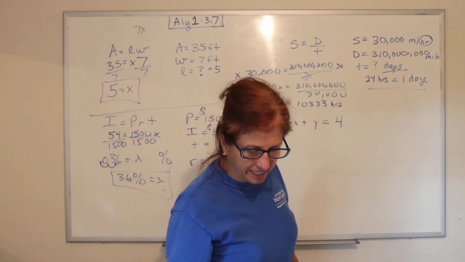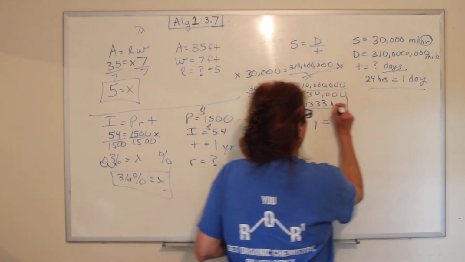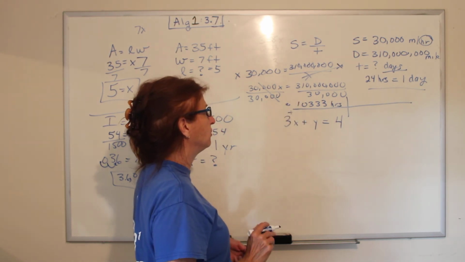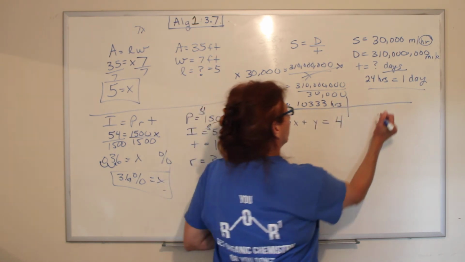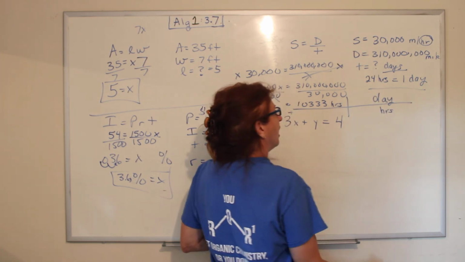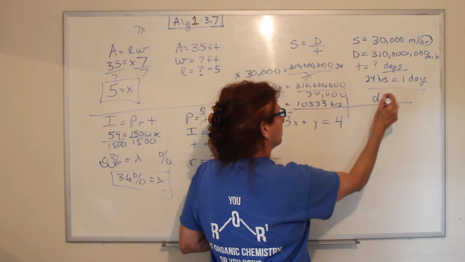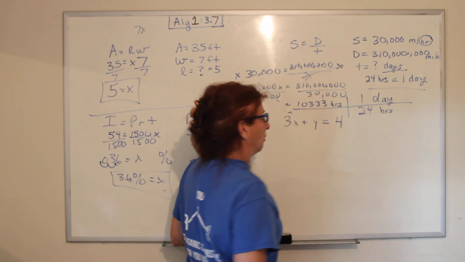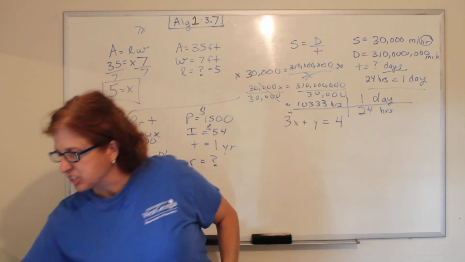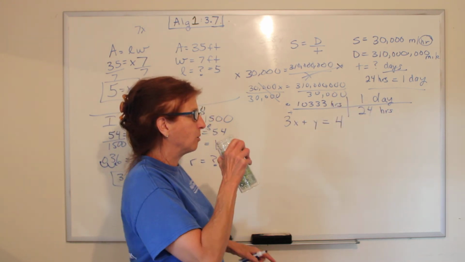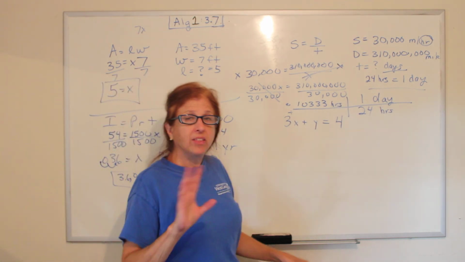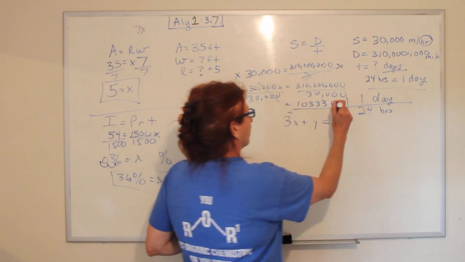But we want to know how many days it is. How you do conversion factors is you draw railroad tracks. Anything in the numerator you multiply, anything in the denominator you divide. You write the unit you want to get rid of in the bottom. We want hours to cancel out. The unit you want in the top. And then you write the numbers that go with them to make them equivalent. 1 day is 24 hours. Multiply, this is equivalent to 1. And multiplying anything by 1 is itself. Because a day and 24 hours is the same thing. And anything divided by itself is 1. If that didn't make sense, that's okay. I just told you mathematically why we're allowed to do it.